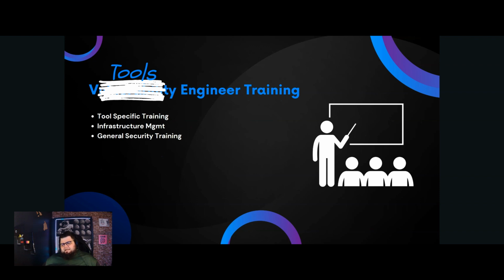From a generic perspective, a good understanding of infrastructure management, virtualization, cloud resourcing, things like that comes very, very handy. And then just any general security training, right? Obviously, understanding the day to day of how a SOC analyst uses a tool will help you manage the tool better because you know kind of what's expected. Understanding how an EDR is deployed, how it's responded to, helps you kind of manage those tool sets better, even if you're not an expert in the response portions of them. But security training around those kinds of things is always pretty helpful.